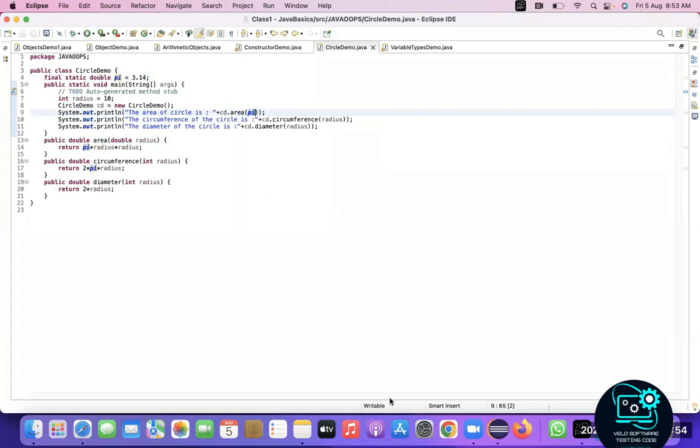An instance variable is related to object, madam. Yes, they are object specific. A static variable is class related, madam. Yes, it is related to class. Static is related to class, right?